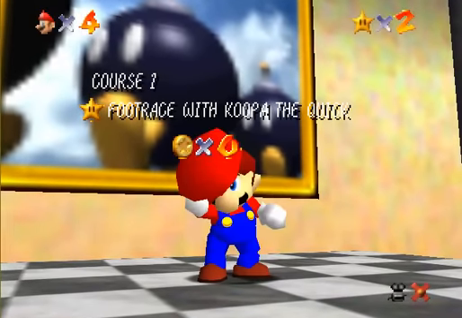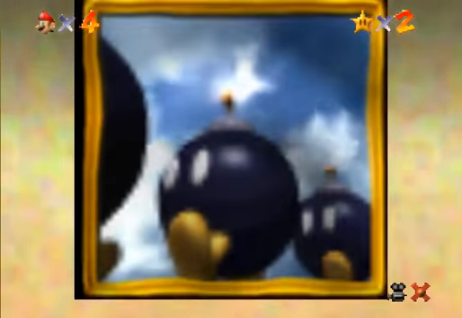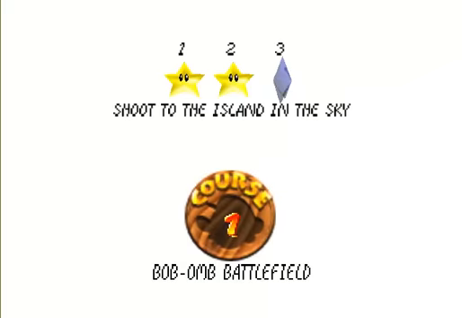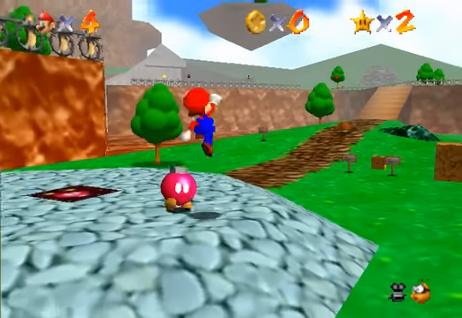So far, no deaths yet. Might be a death in the next one, I don't know. Should go back in here. Alright, what's next? Shoot to the island in the sky. Alright, hello, sir. Can you open this beautiful cannon for me? Sir?